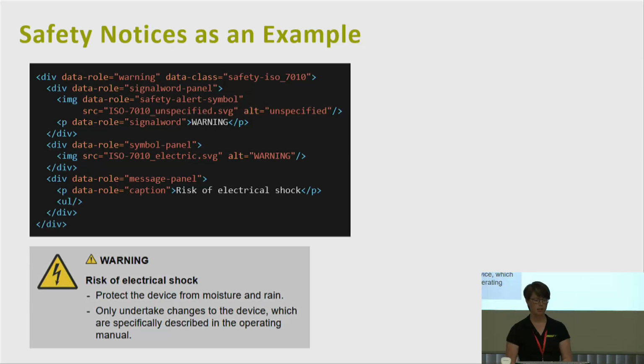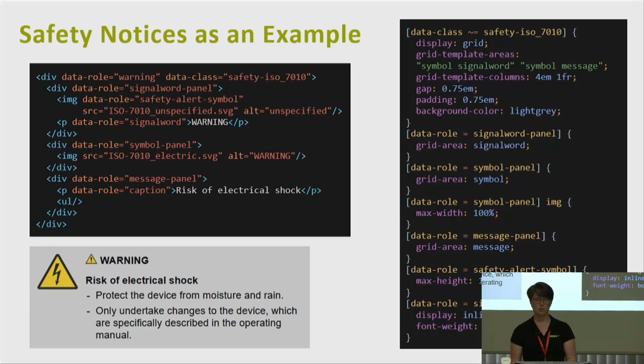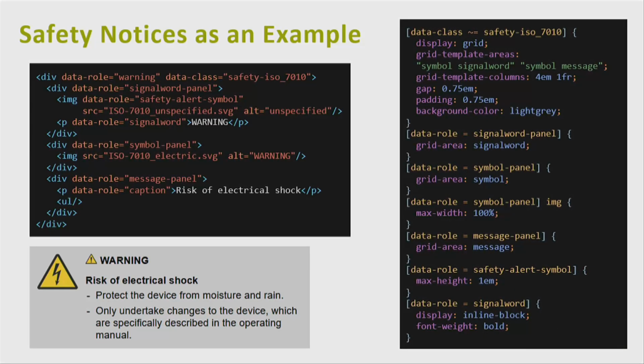As the images are part of the safety standard, they are part of the DY-XML and not of the layout. So for our first design, we copied our old XSL-FO design, and we want to make it look like this. Nowadays, with CSS, you could use, for example, grid to get this result. For our initial projects, selectors were more or less simple. They consisted of one attribute and maybe one element. So this leads to specificity 10 or 11. The tens digit is the attribute and the ones digit is the element.